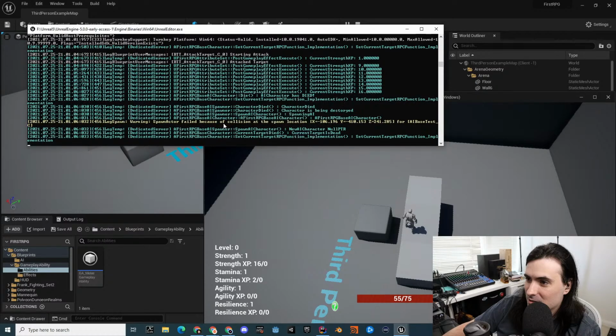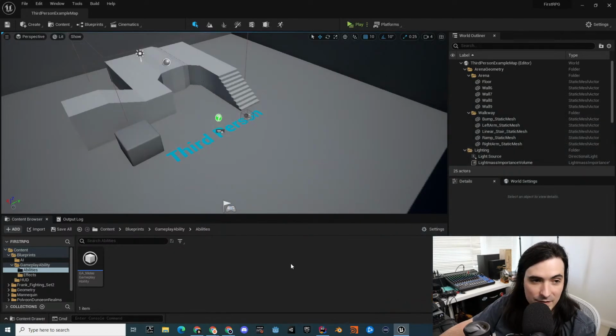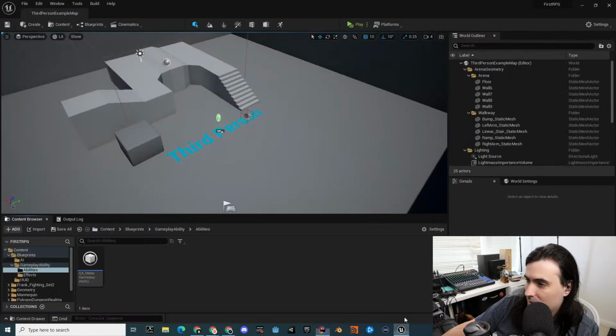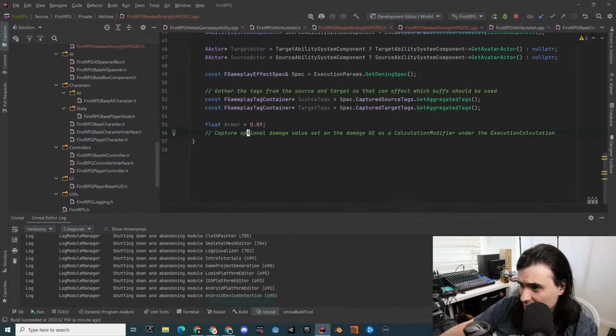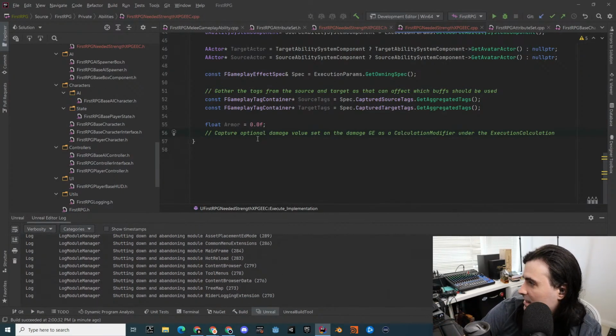Spawn actor failed because of collision at the spawn. Oh, cool. All right, I'll have to fix that later. But yeah, so that all works. It's kind of cool. But now I want to make it a little bit better, and that's where this comes into play here.